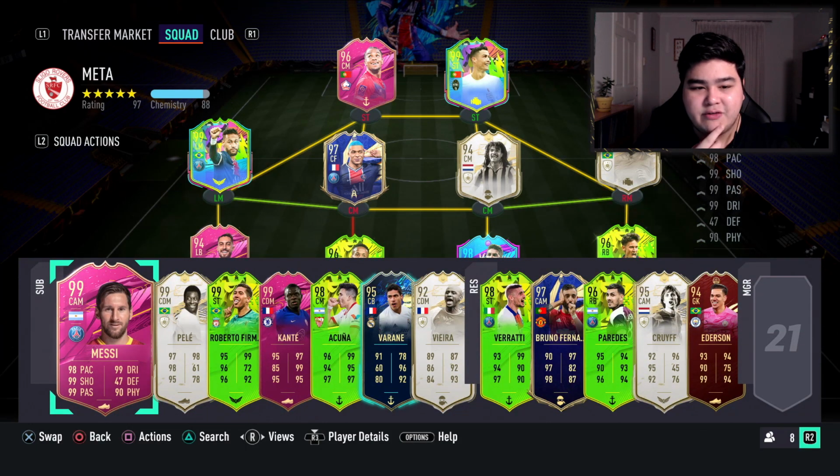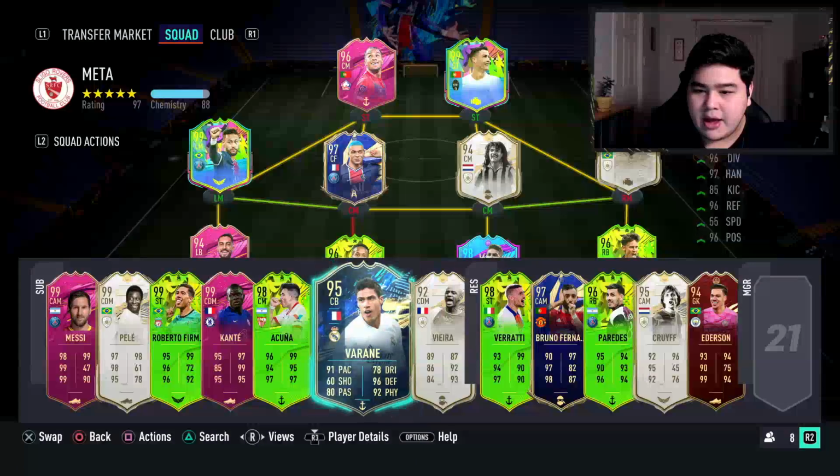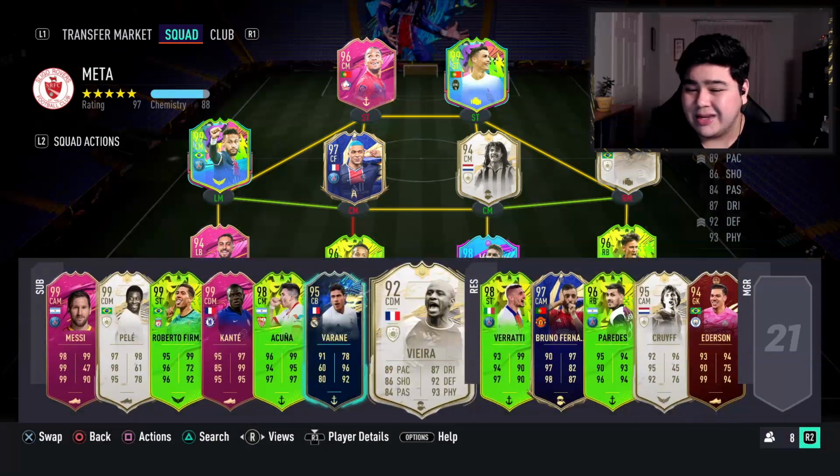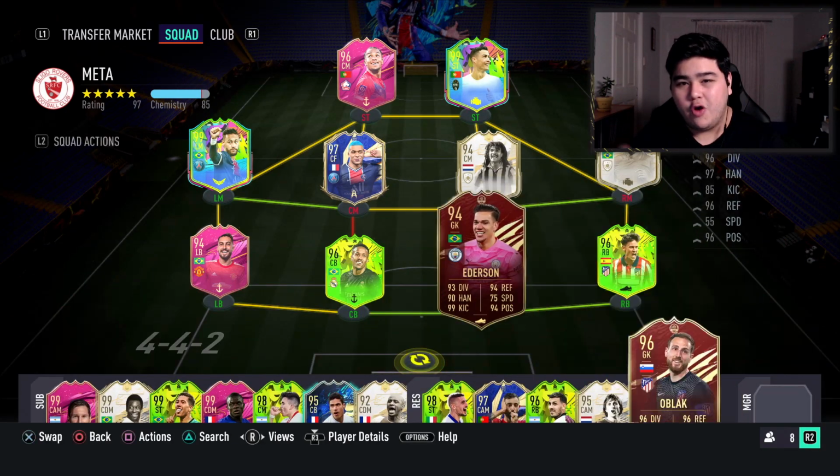Messi could come in easily for Mbappe, and then also on top of that, depending on what you prefer, Varane could come in for Eder Militao. I think you could probably replace Marcos Llorente with Paredes, depending if you need those skill moves. And I personally prefer Edison over Oblak.